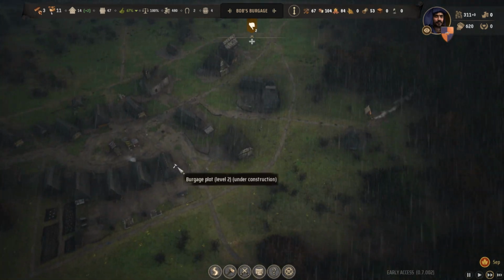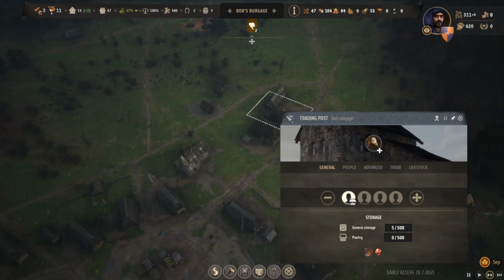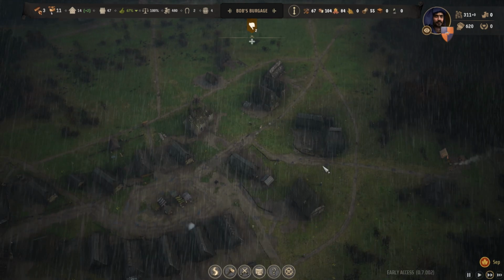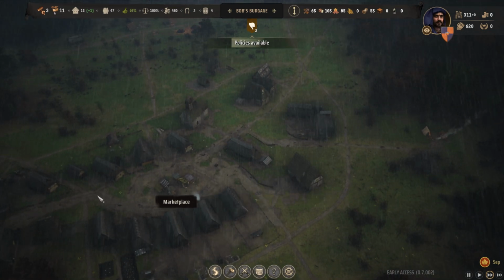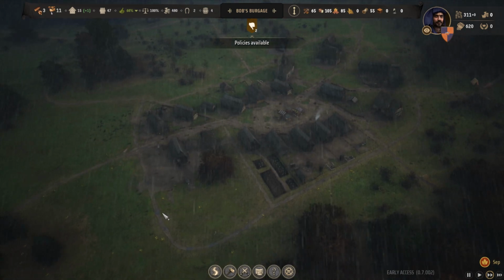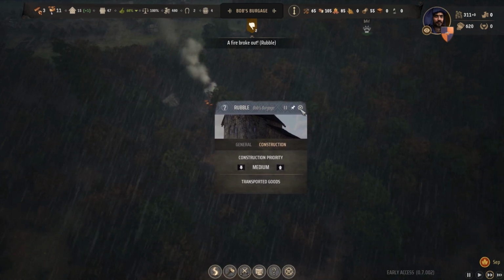And they are currently the family that's here, I believe, is our traders. So we will need to put a new family into the trading post once that's been upgraded. Okay, that's one of our spare burgage plots completed. A fire broke out. Rubble. Oh no.